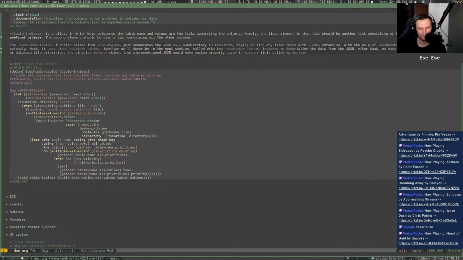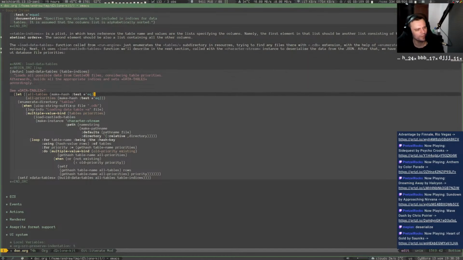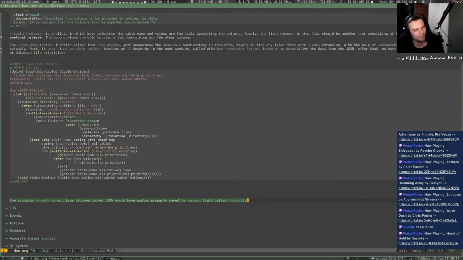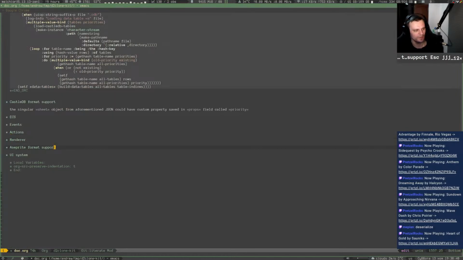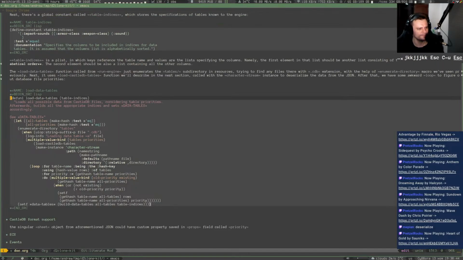Oh yeah, probably I would document that when I'm loading this, right? So let me just remove it from here and put a bit here. And then I will have this section like, no wait, 2 stars? Yeah, 2 stars. Castle DB format support. Yeah, just as I had with ASC Pride. Okay, Castle DB format support, blah blah blah, yeah, whatever.